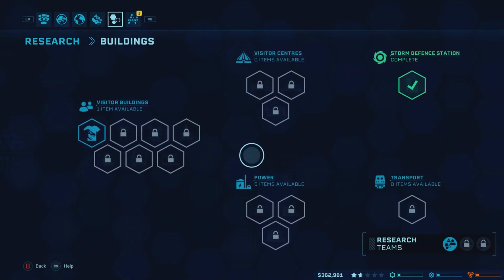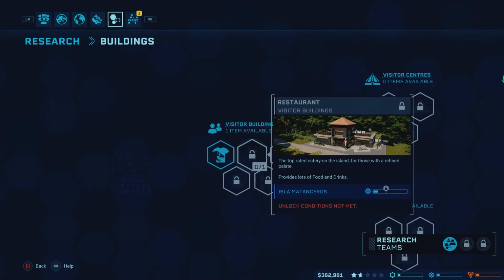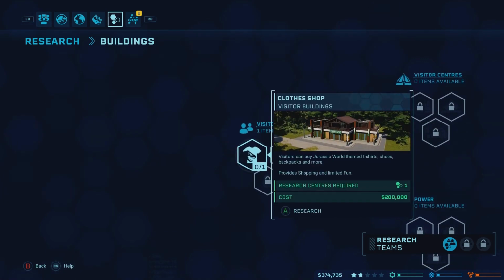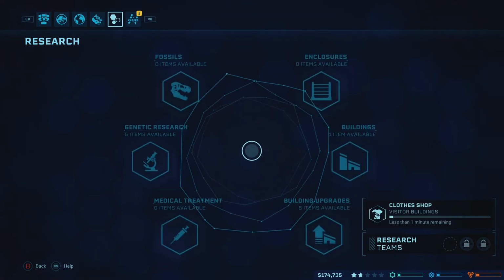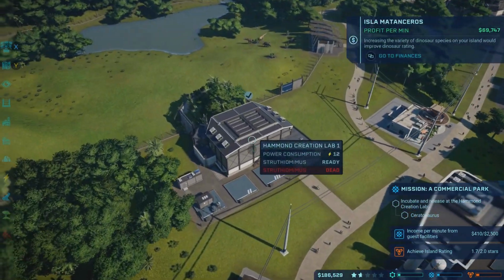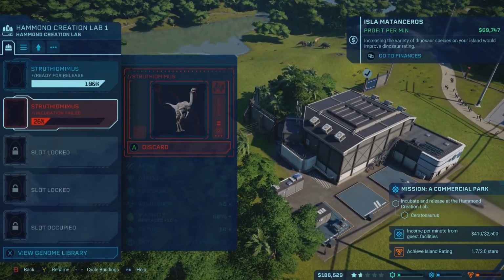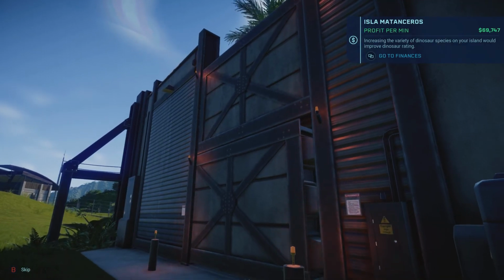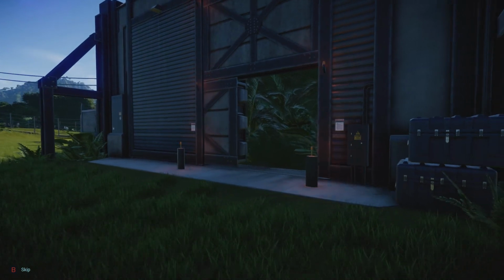So we need to... do we research this? 200,000. Get another shop in here. Let's try that. Probably won't have enough money for the shop once we do it out. Oh, one failed, but the other one made it. So there we go. Let's have a look at this guy when he comes out, because he's going to be slightly different looking.